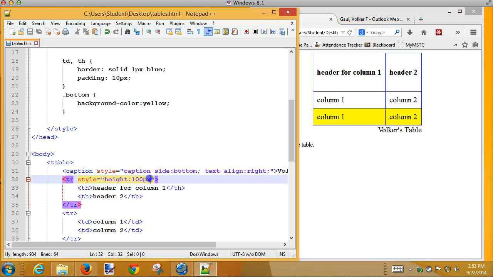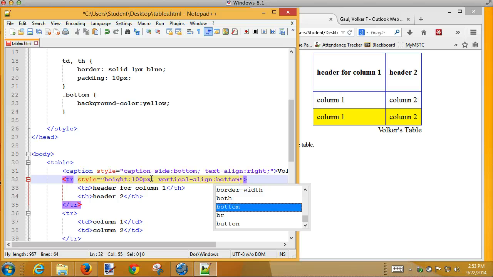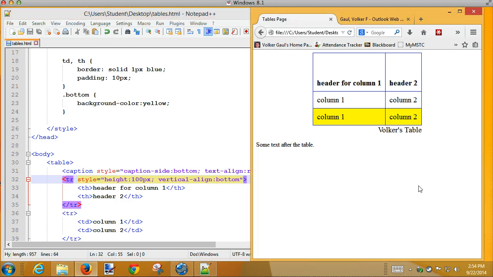And then I can do a vertical align, if you haven't seen this. Vertical align, colon, bottom. By the way, if you want up and down, its default right now is middle. That's not center. It's another very common mistake. You have vertical align center. Vertical, up and down, is middle. It's not center. Left and right is center. So I can make my header bigger for some goofy reason and move the text to the bottom.